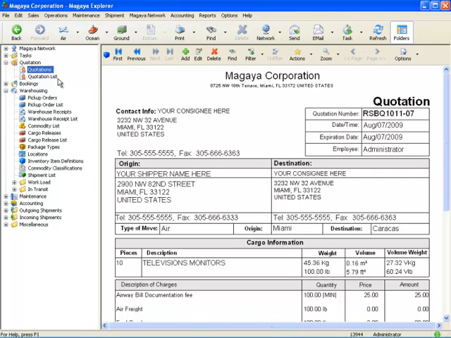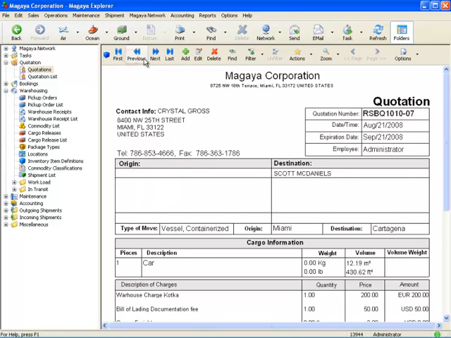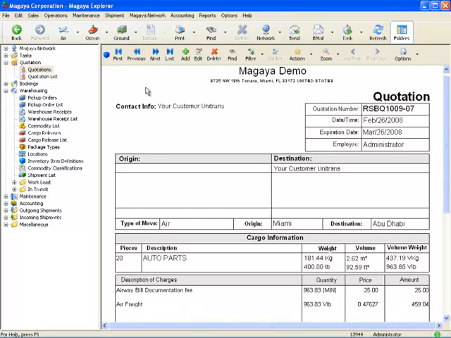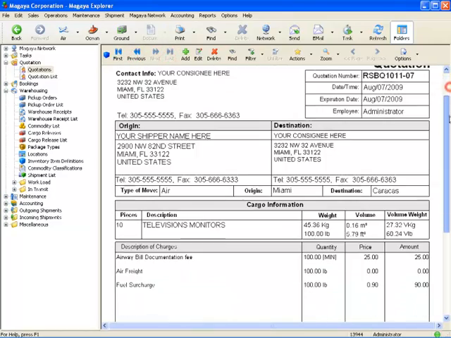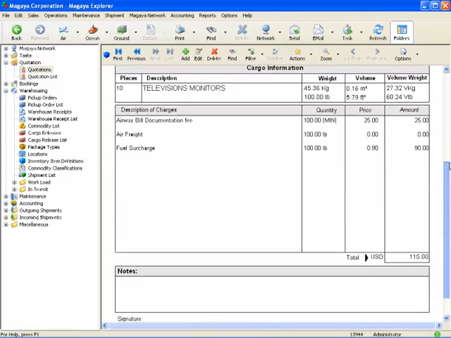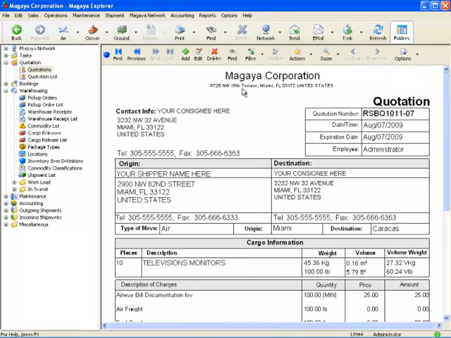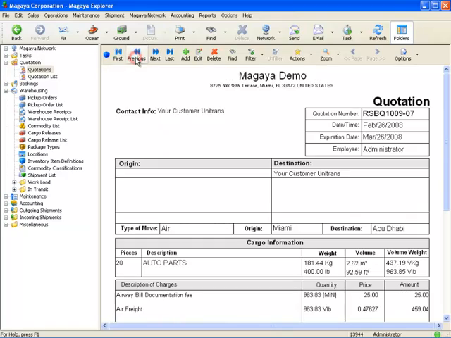However, in the quotations entry, you can view one transaction at a time, and the transactions are grouped in a queue of documents. The queue of documents is an approach which groups the capability and list of documents so you can view them and move over them in actual format. Documents in the queue are presented in actual format as your customer would see them. To see the next one, you would simply select the Next button and the next transaction is displayed in actual format.